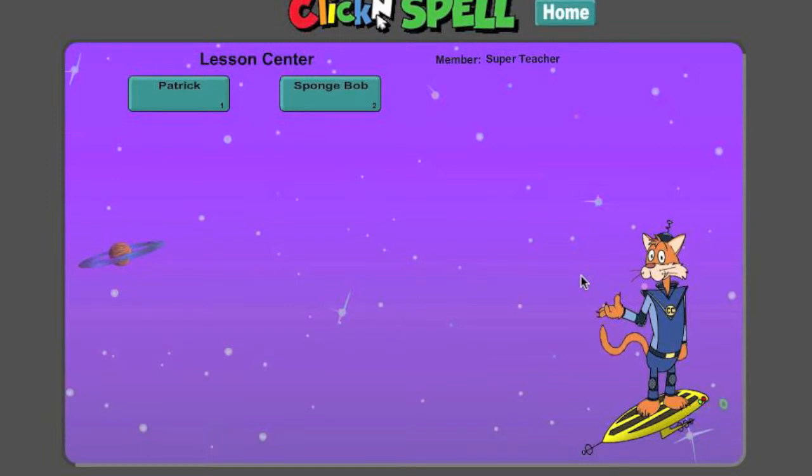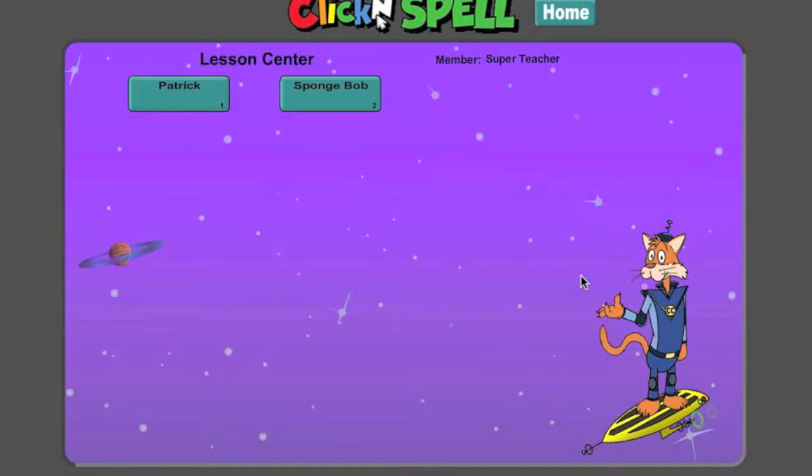Click and Spell is intended for students in grades pre-K through 5th grade. It teaches the 800 most commonly used words in the English language, and it has three sections. The Spelling Station, where students learn 8 new words with each lesson. The Practice Pod, where students practice the 8 new words they've learned with that lesson. And then a piece called the Testing Terrace, which only pops up, for example, every 5th lesson, when students will have a pop quiz on 10 random words that they've been learning in those levels.